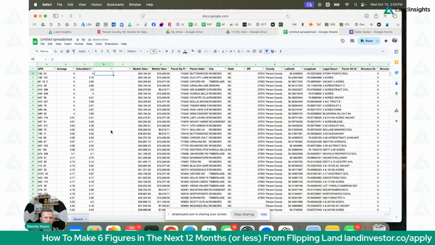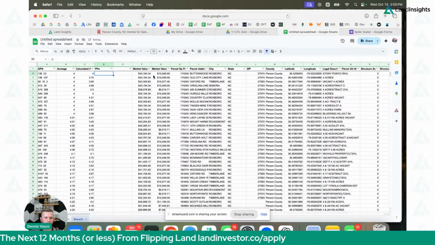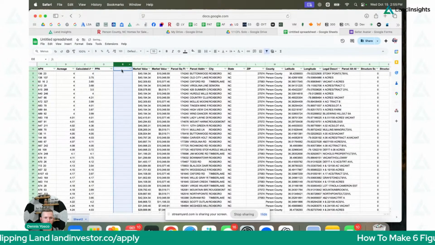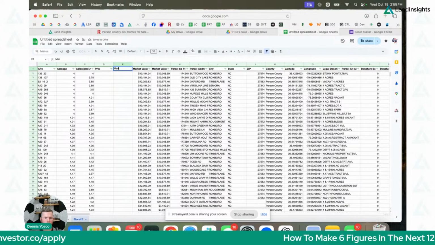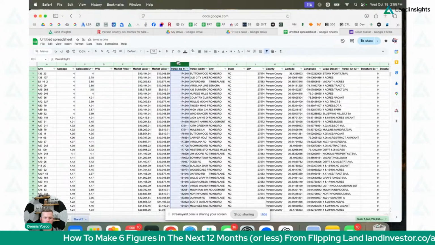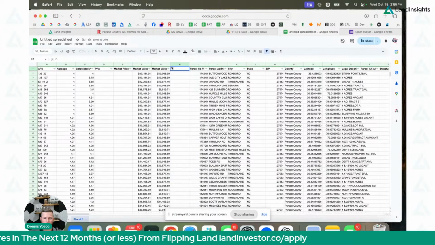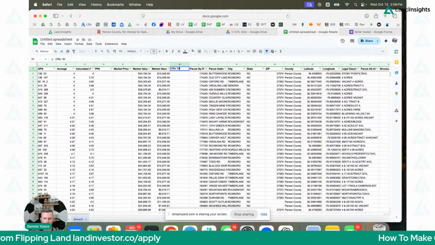Now what I'm going to go ahead and do is EPA. Price per acre. I'm going to do market price. I'm going to do my market price. And then I'm going to insert a column to the left. Offer, let's do 35%.